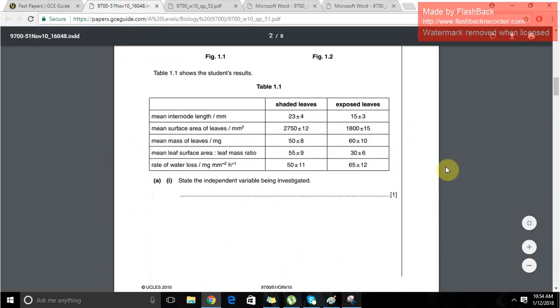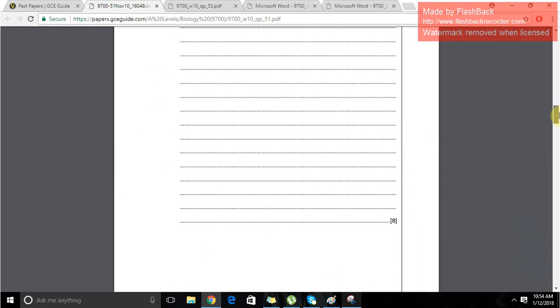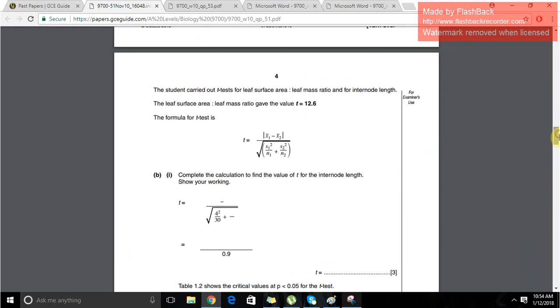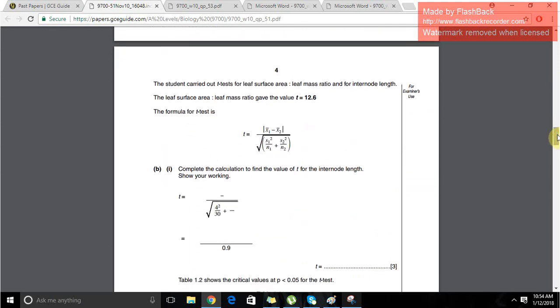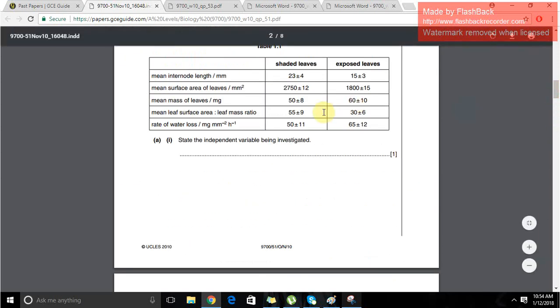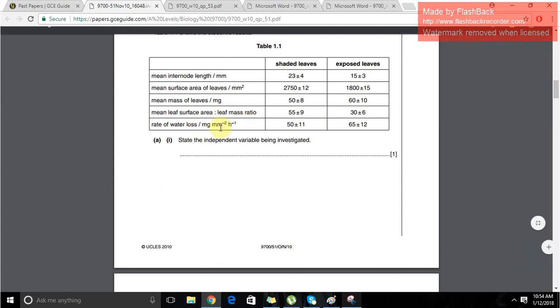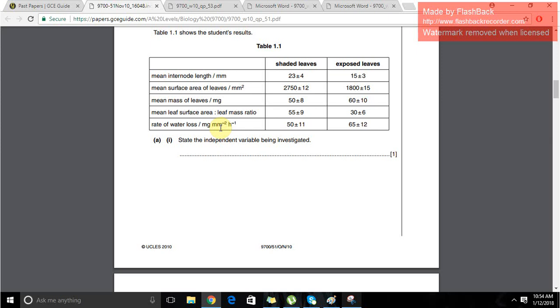Normally, while we do write about replication, it has itself been stated as part of the question statement, so no need. You wouldn't get any mark for saying that you need 30 more, or to repeat the same thing. A possibility is that you take the water loss over a longer period, 10 hours, so that you get more accurate values.